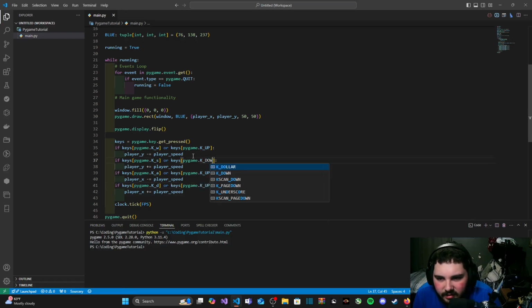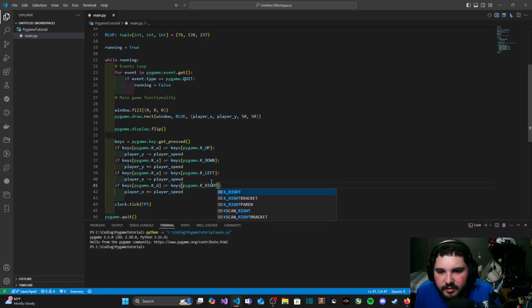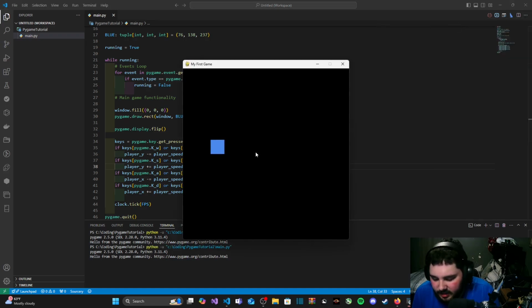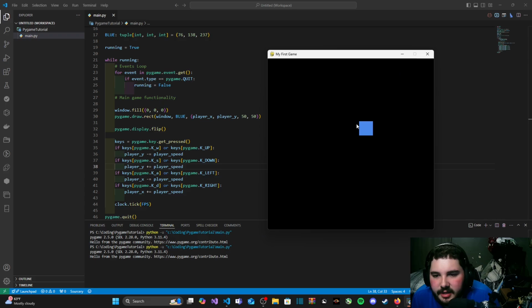So for here, it'll be down, and for here, it'll be left, and for here, it'll be right. So now if I run this code, our arrow keys work too. So now we have support for our WASD and arrow keys.